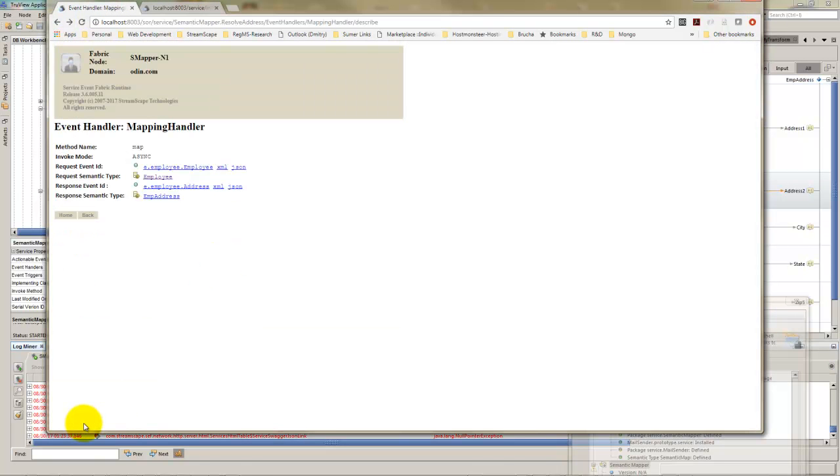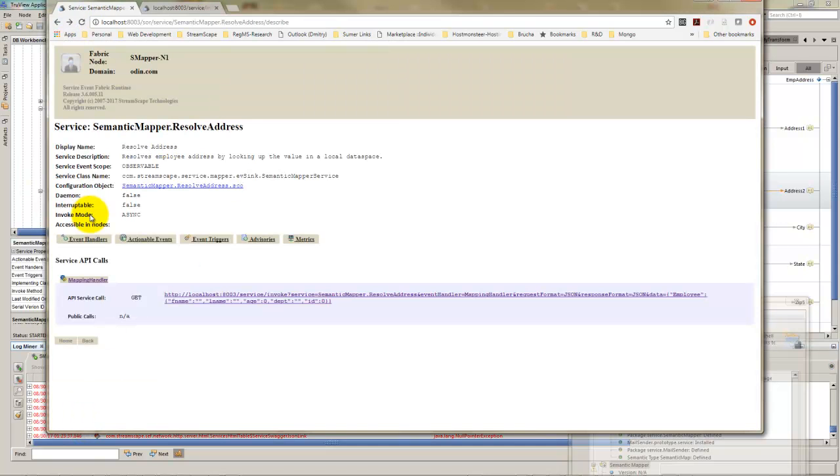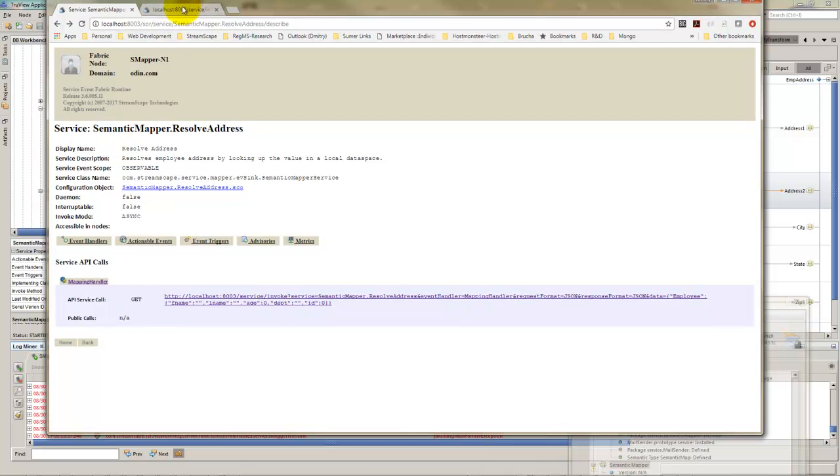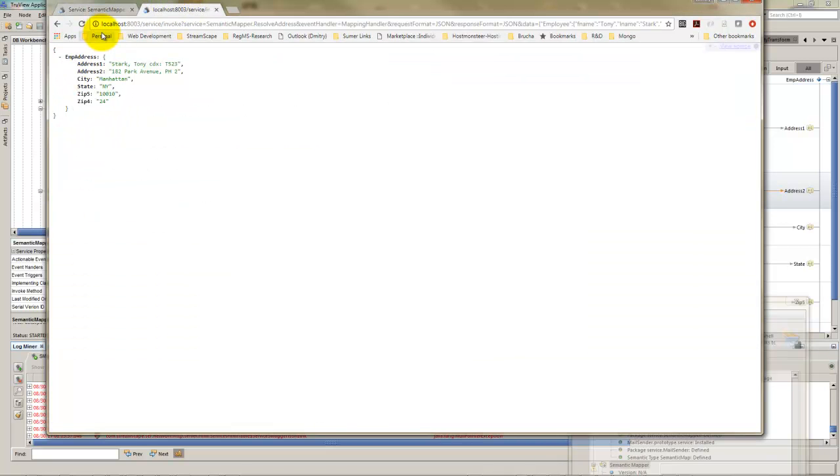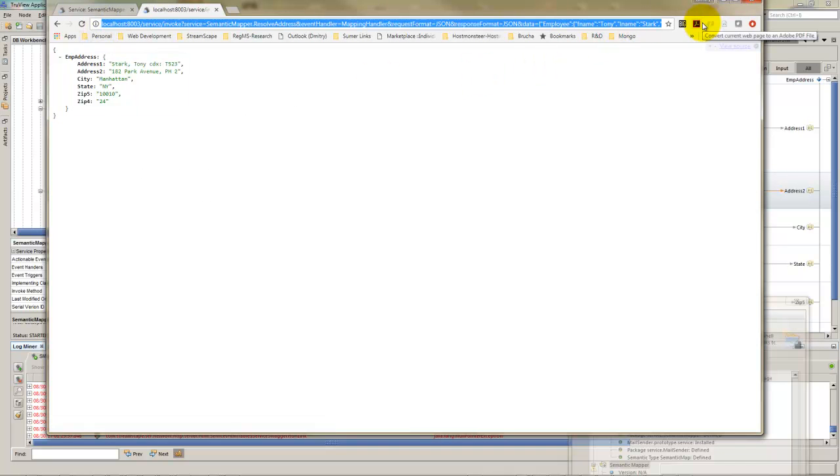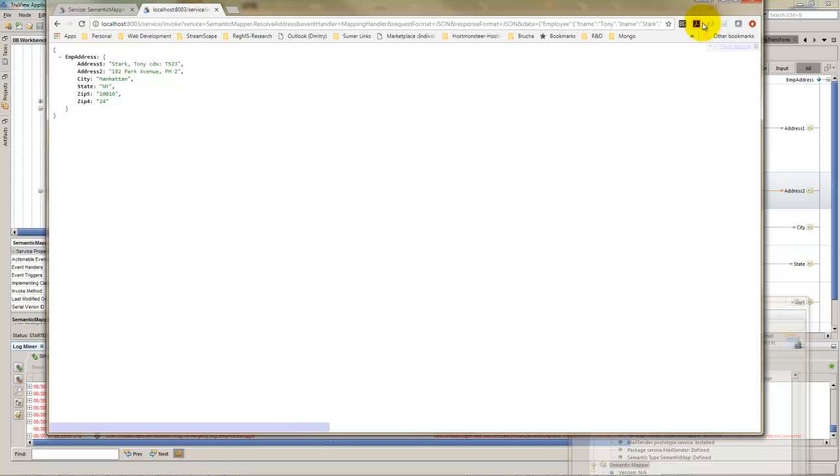So let's go back to where we previously were. Take a look at what the Semantic Mapper definition created for us, and you'll see that there's a GET call that is actually automatically exposed, and in fact shows you the URL plus the object that you can pass into it. In this particular case, I've already taken the liberty of pasting that into another tab, so we're simply going to look up the name. So we've put in Tony Stark in here as the name, and you can see that it actually returns back some information. So it returns back a full label with a soundex, and it returns back a full secondary address label and some basic information that we had before.